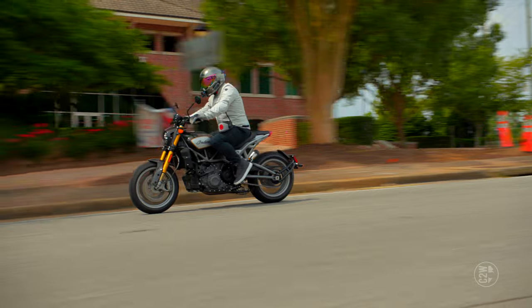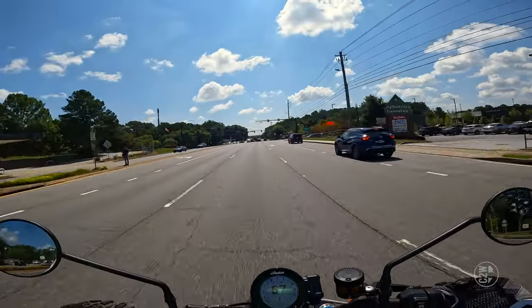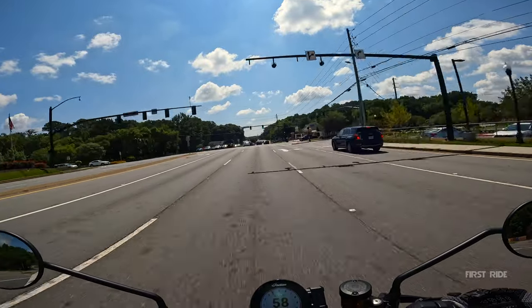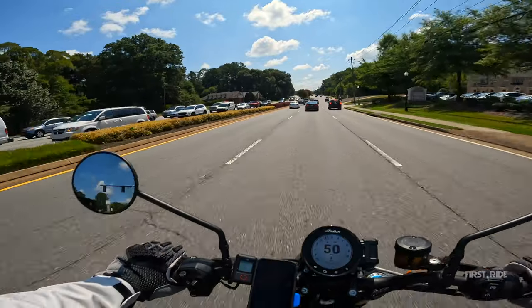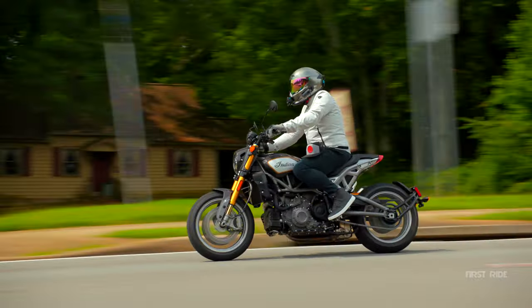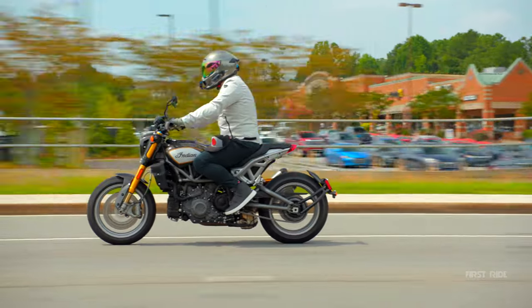Oh, that's where I want the quick shifter. That's where I want the quick shifter, really. This bike would be so cool with a quick shifter. I'm not really sure why they didn't include that. Whatever. All right, so this is where that sweet spot is, just kind of flowing with traffic in the city.